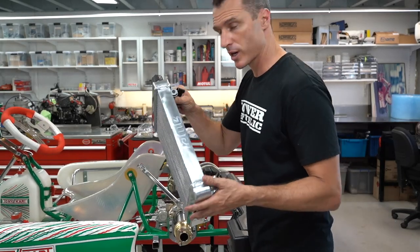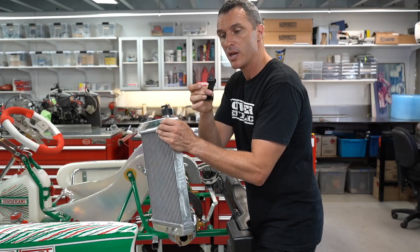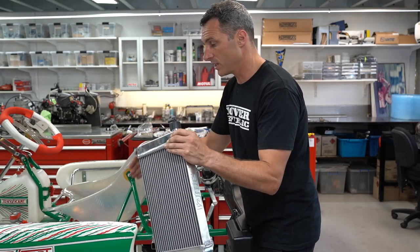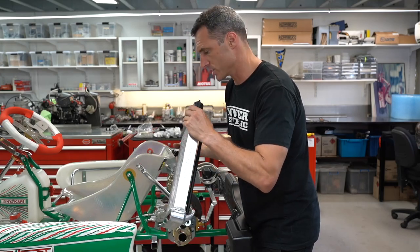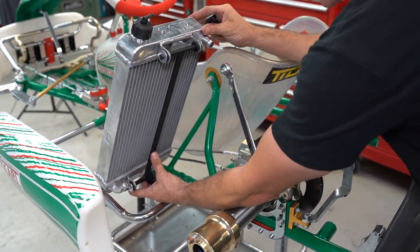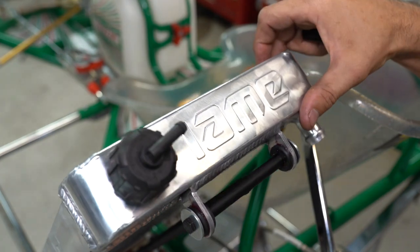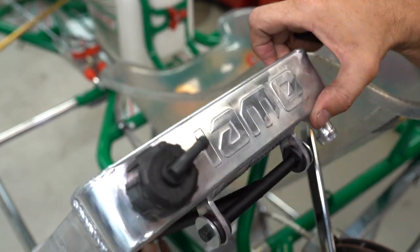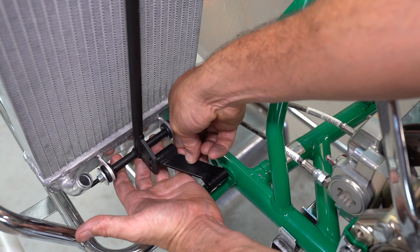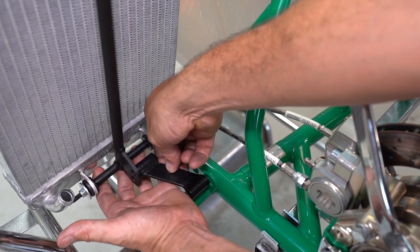Now that we've got our bracket installed on our radiator, the next thing to do is a mock-up of where the radiator is going to sit on the chassis, because this little bracket for the bottom is offset. So you can move the radiator more outboard or inboard depending on whether you've got a bigger seat or a smaller side pod — there's a little bit of customization available. We're trying to get the orientation inboard, outboard, and front to rear right. I like to run my radiators as low to the chassis rails as I can and have as much layback as I can to keep the radiator top cap away from the driver's elbow. Now with the radiator roughly in place, the bracket's sitting pretty nicely and we can just bolt it straight up.